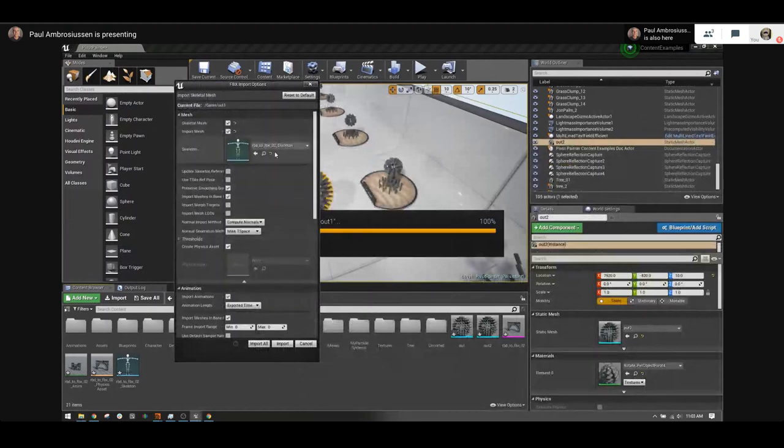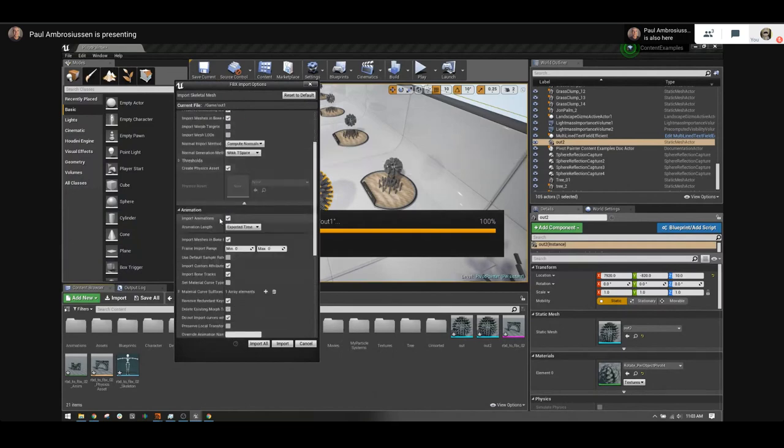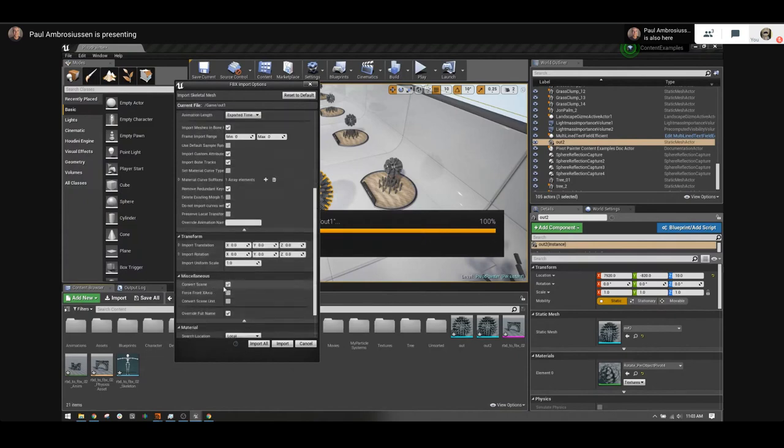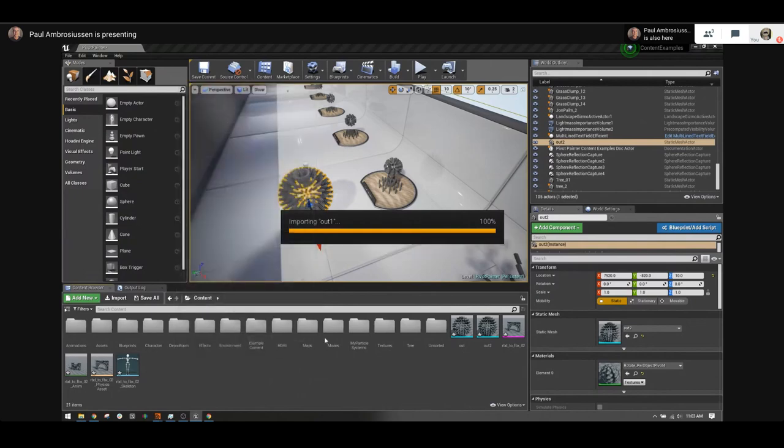But remember what I said, if you're importing a new skeleton, right, make sure that skeleton is empty because that forces Unreal to import or generate a new skeleton for it. Make sure import animations is turned on, export time is fine, and convert scene is turned on. I also want to change my import scale to 100 and import that inside of Unreal.